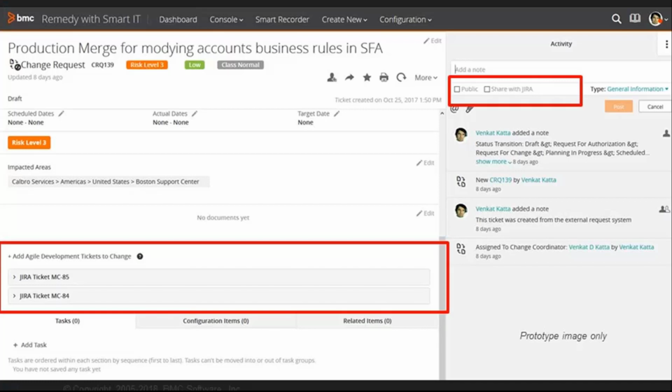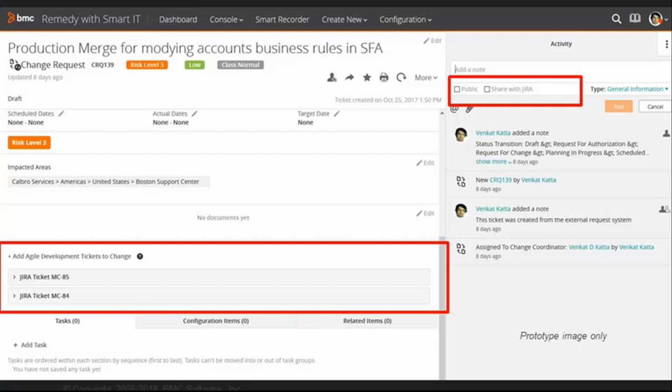So this is a little more detail on this one. If you see, this is a change request. This is another flow that we support that was created from scratch in Remedy. So either you have a continuous delivery of your deployment, right? With continuous delivery, any user story that gets done in Jira, I want to create a change request one for one.